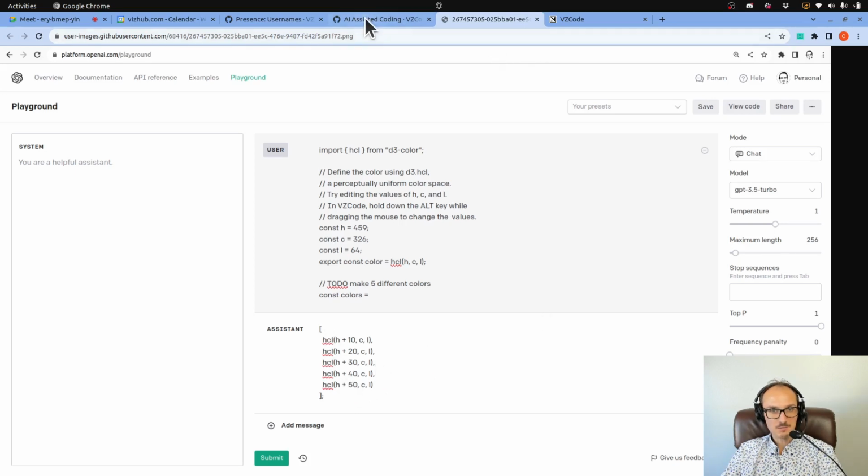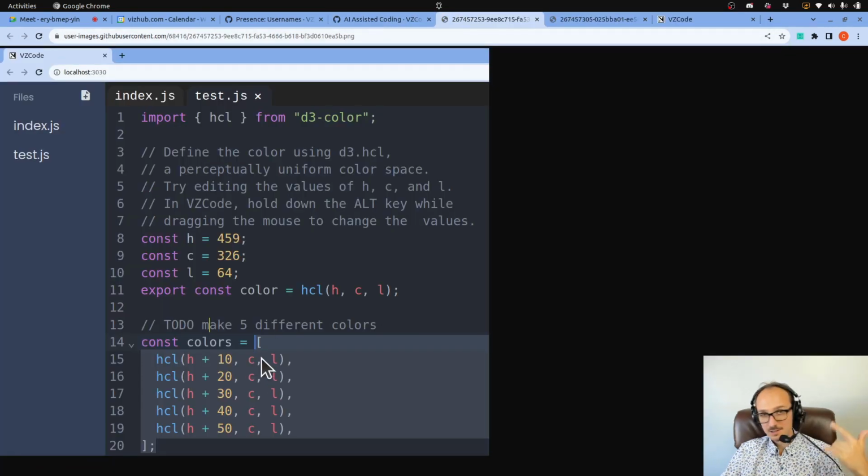And then I just pasted that back into VZCode, and that's essentially the thing I want to see happen. I want to be able to navigate my cursor to a certain place and say, okay, Mr. Robot, write some code for me, and then I want to see it streaming into the editor. So that's going to be super cool once it's working.